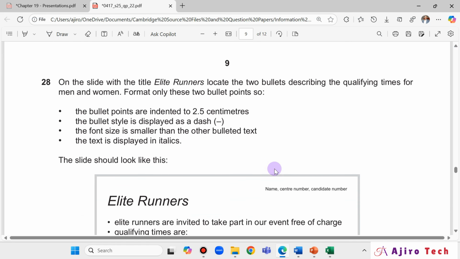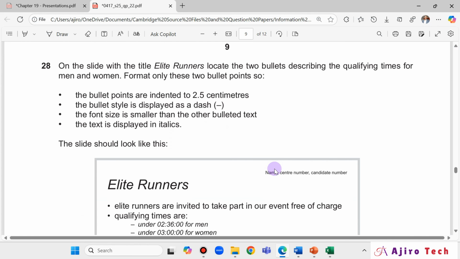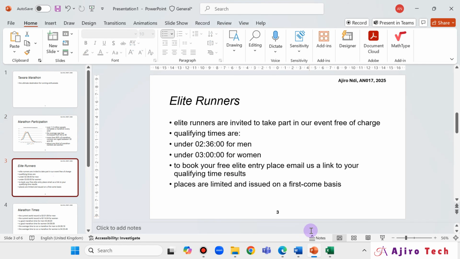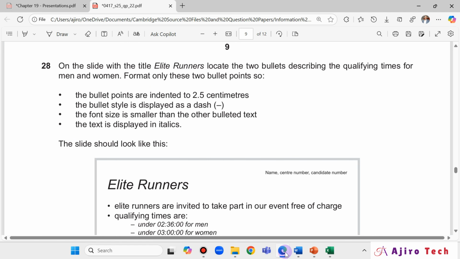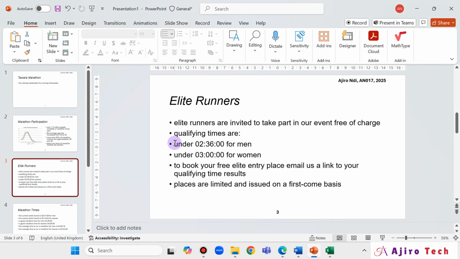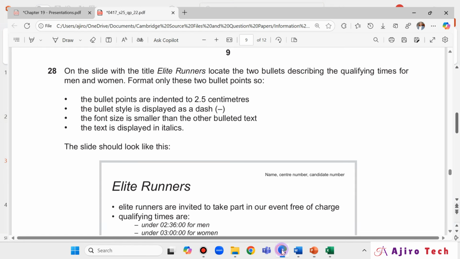On the slide with the title Elite Runners, locate the two bullets. Elite Runners. Locate the two bullets describing the qualifying time for men and women. Okay.